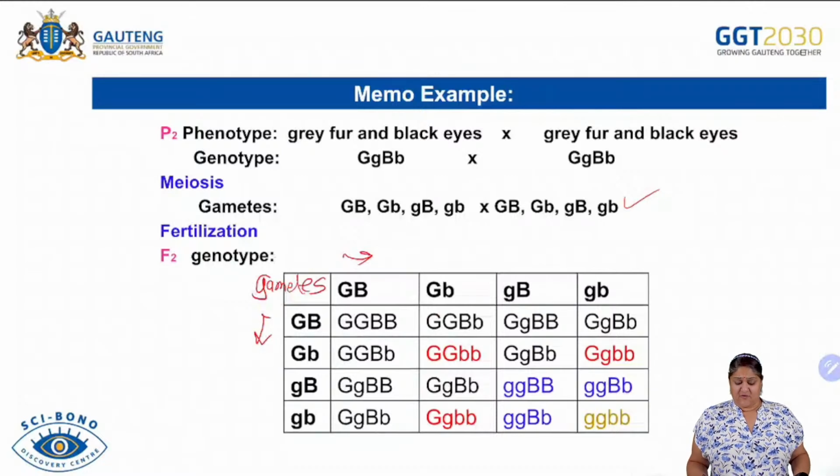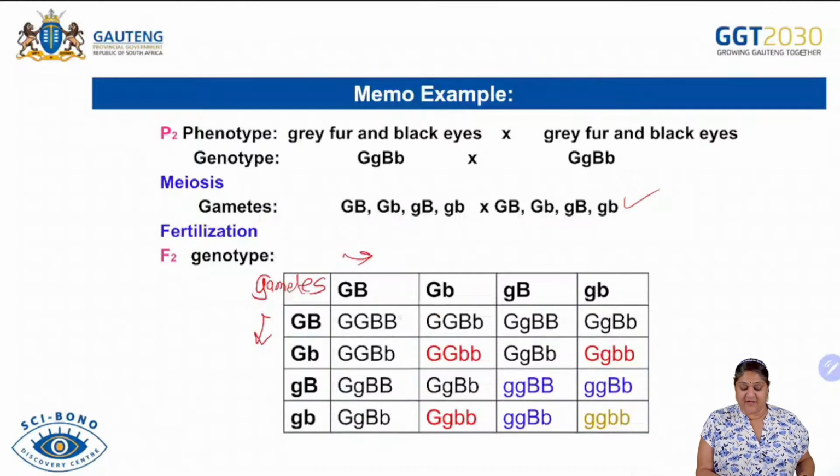So as you can see over here, they are color-coded. They are color-coded because this is easy for you to do, because remember they want to know the phenotypic ratio. If we go back to the question, they asked us for the phenotypic ratio. So we have to look at all the different phenotypes and count the same ones. Even though the genotype is different, remember the phenotype could be the same because of the law of dominance.